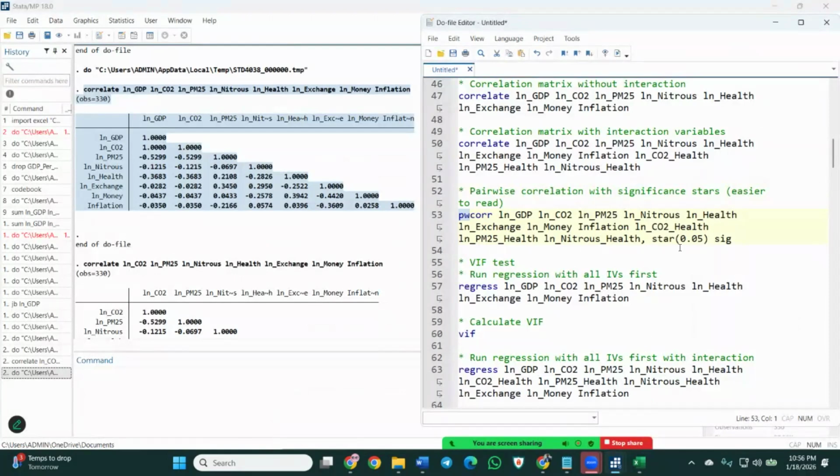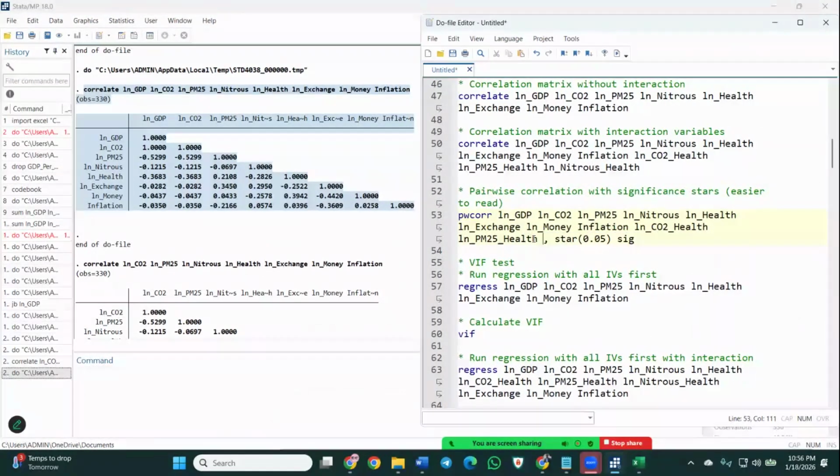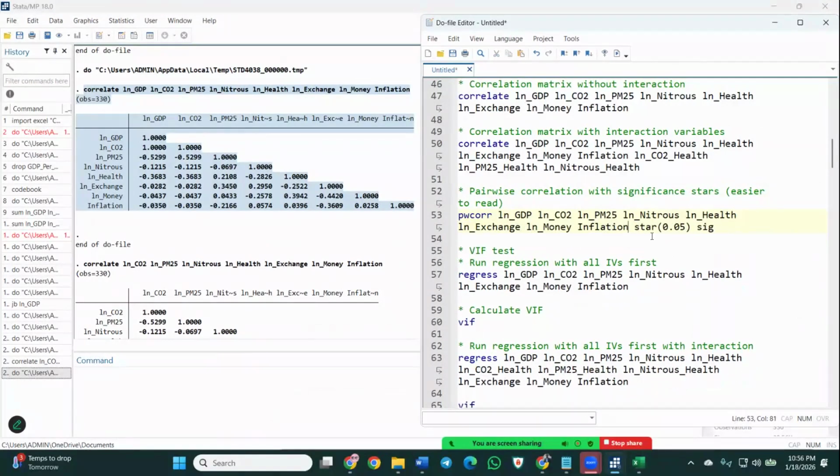I don't want to include the interaction variable, so I'm deleting it. I will use it later to explain something, for you to see what we mean by multicollinearity. So star 0.05 significance. I'm using 5% as significance. Then I've run it.